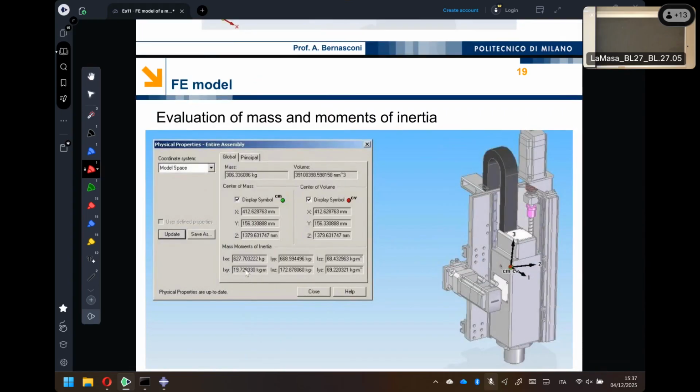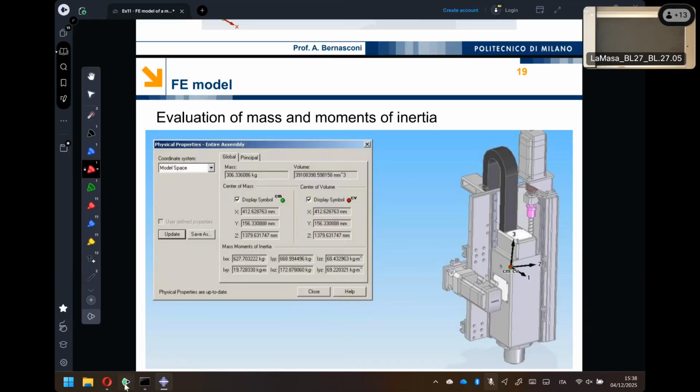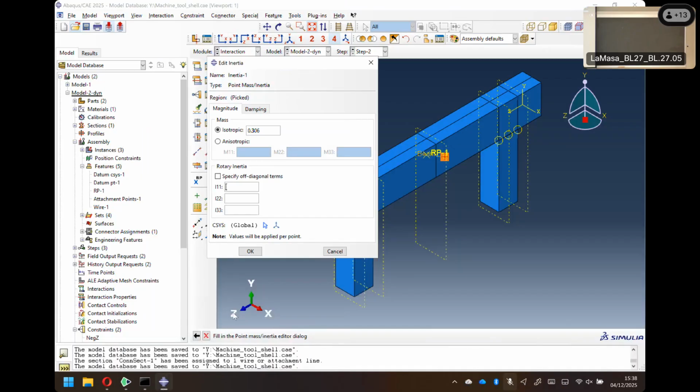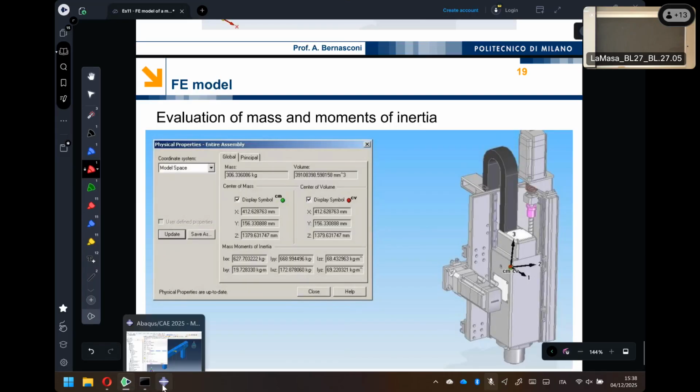For example, axis 1 for us is the x-axis, that's correct. Axis 2, however, for us is z. So in I22, I have to put what here I have in I33, and vice versa. So let's start to put.